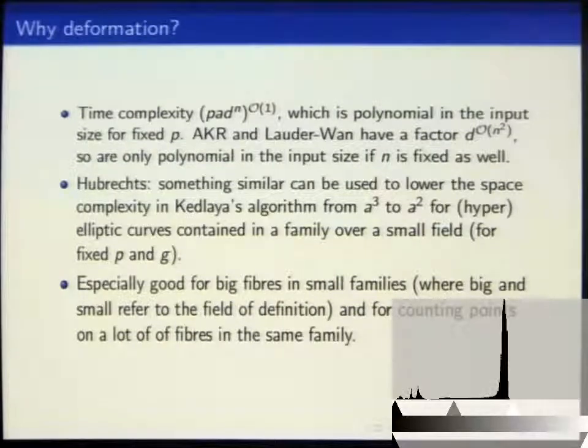Then most of the computation can be done over Qp, all the way up, like solving the differential equation, computing the matrix product, all of that is over Qp. Only in the very last step, when you put in the Tuitman lift, you have to do something over a bigger field. So this is a way of doing much bigger things, but it's also less generic in a way, because I'm just saying that more or less every elliptic curve is contained in a family over a prime field, but that's not true in general. You get a restriction. If you wanted to use this in cryptography, then you might be afraid that there are special attacks for curves contained in it.